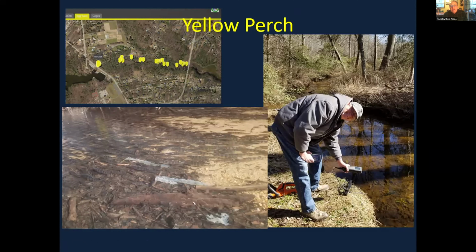I do some kayak surveys in Eagle Cove. We did it in early August this year, so these are just some images we took. This is rupia, or widgeon grass, and a close-up of it showing the kind of structure that makes it very distinctive as widgeon grass. And this is what it looks like when you're out kayaking. This is the milfoil, and this is the redhead.